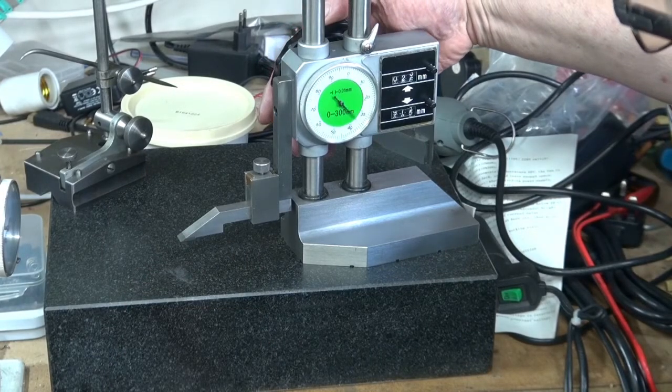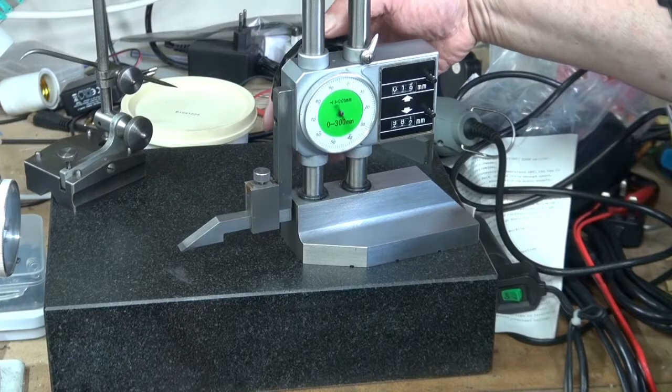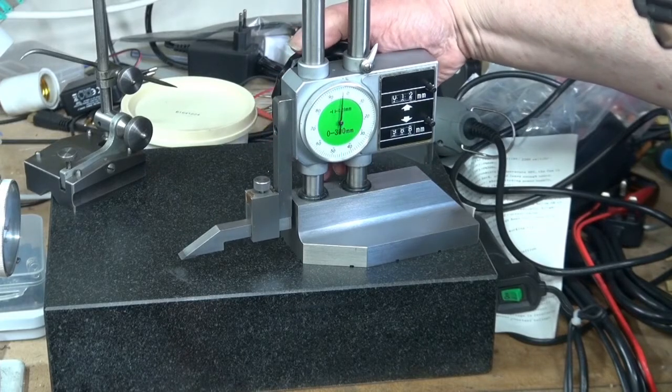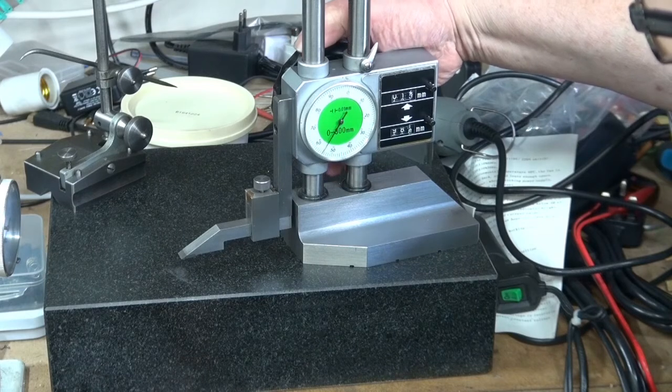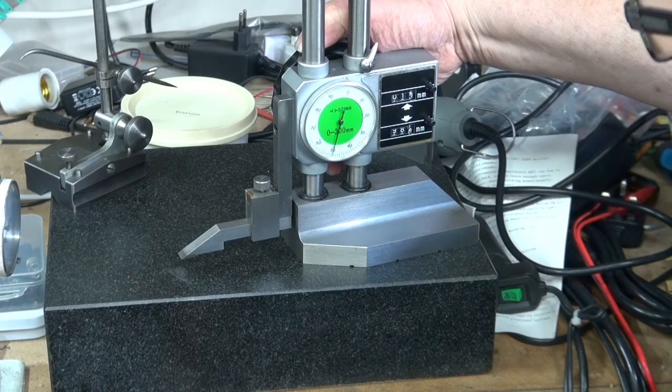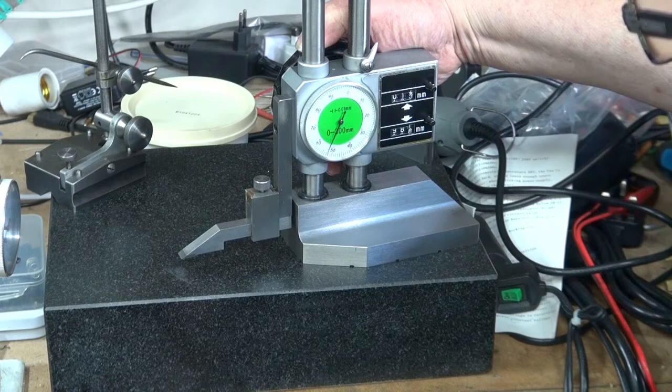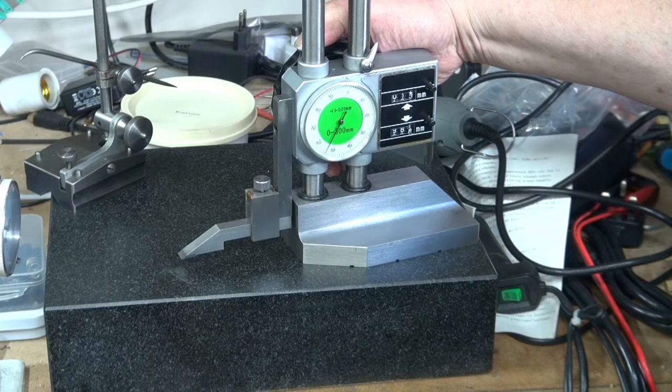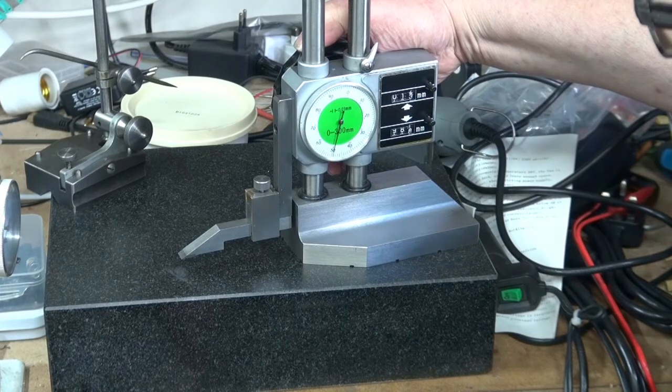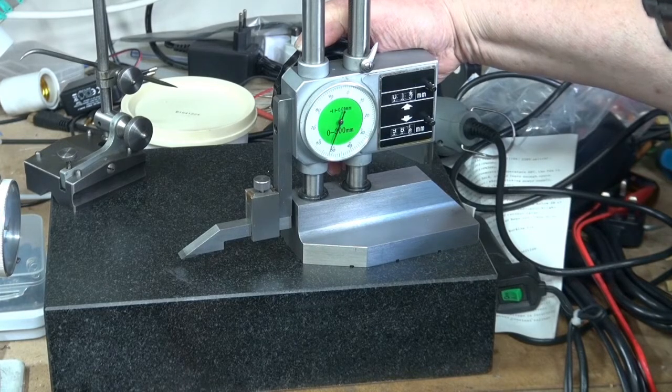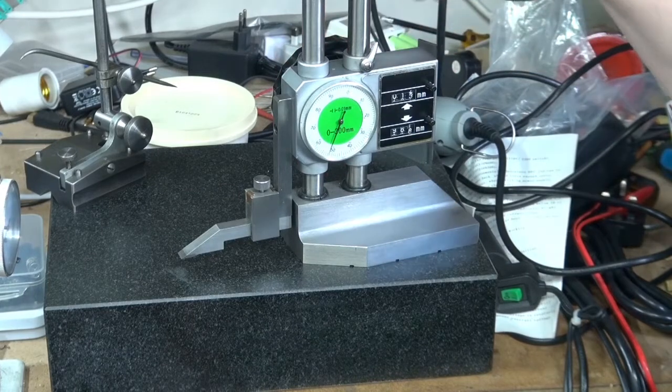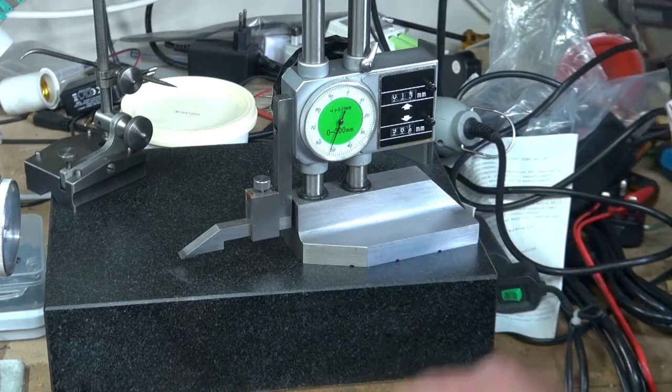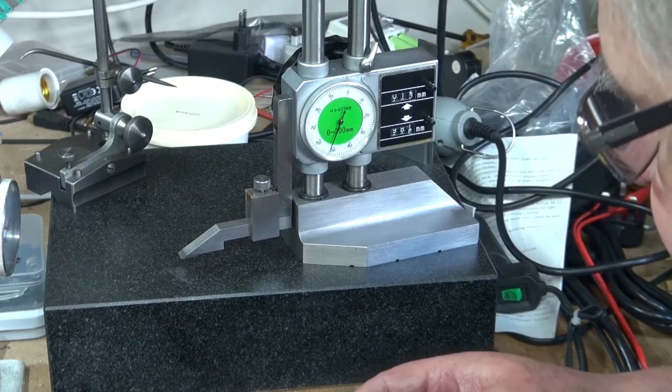I'm going to scribe both axes off that. So we'll fetch this down now to 12.5 and one, two, three, four hundredths. No, 0.5 and two hundredths to be half of it. There we go. It would be 0.4 for the brain dead, but it's actually 0.2. It's half of it.